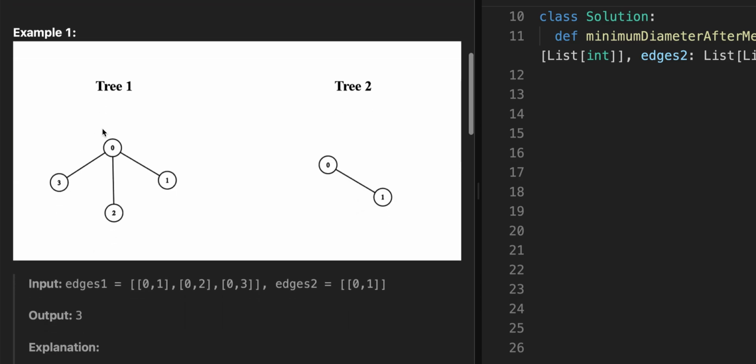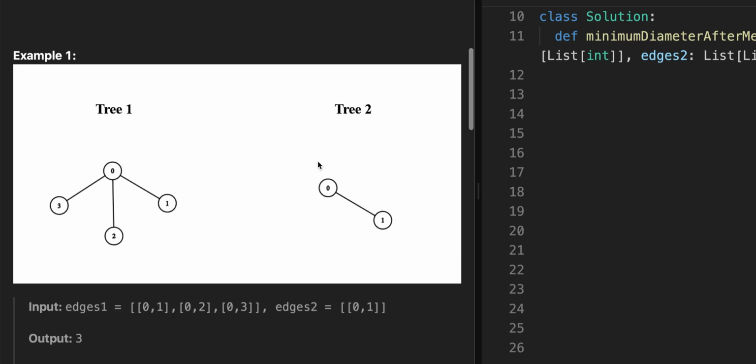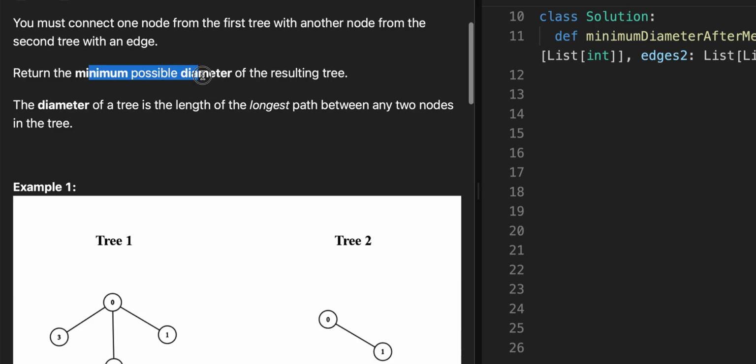Okay, so we're given these edges for the first tree and these edges for the second tree. So the task is to figure out how to connect these nodes in a way that minimizes the diameter.